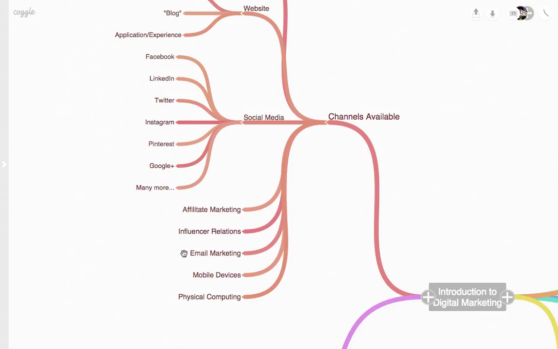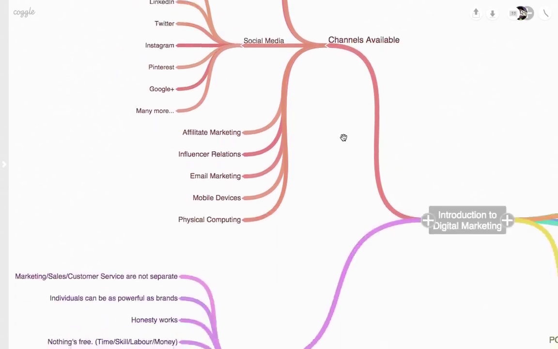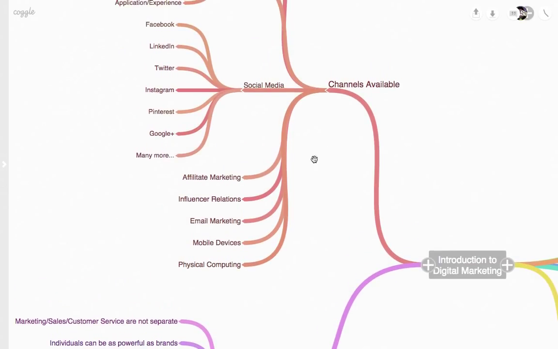Next, we have email marketing. This is one of my favorite tools. I'm sorry if I'm gushing about it, but I think this is the next best thing to sliced bread anytime when it comes to digital marketing. Now, you'll have a lot of people who'll say, you need to spend time on social media. You need to spend a lot of money on search, blah, blah, blah. Sure, each one has its own merits, but my personal favorite is email marketing.